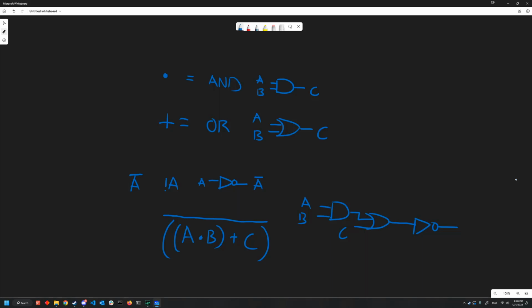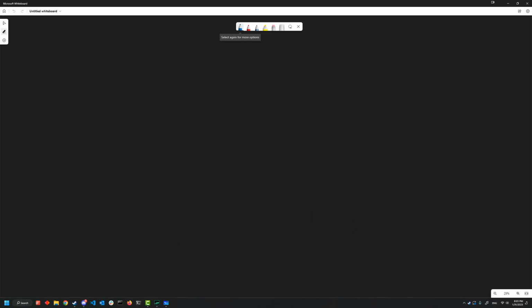Anyways, so this is just about it for the notation, at least what's relevant to the application we're going for. So let me explain what a truth table is. A truth table is just one way we can show how, if inputs are in a certain order, what the outputs are going to be. So for an AND gate, we have A, B, and then output C, just as I showed you from the last section. Now, the truth table would probably look something like this.